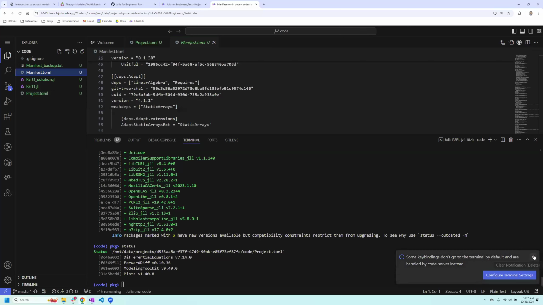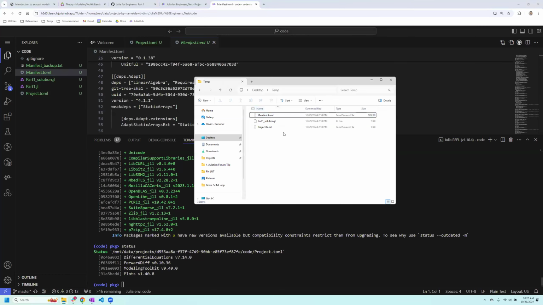All right. So the idea here is if you are working on any kind of code and you want to hand it to a coworker or someone else to run your same stuff, it's probably a good idea to hand them your project file and your manifest file so that they are running the code using the exact same package versions you are. So this is kind of why I handed everyone these files, just in case you have any trouble with installing or anything like that, you have the full solution at your fingertips.